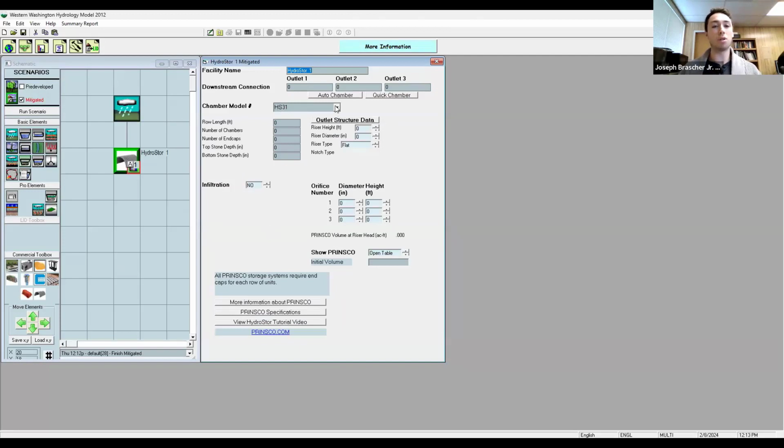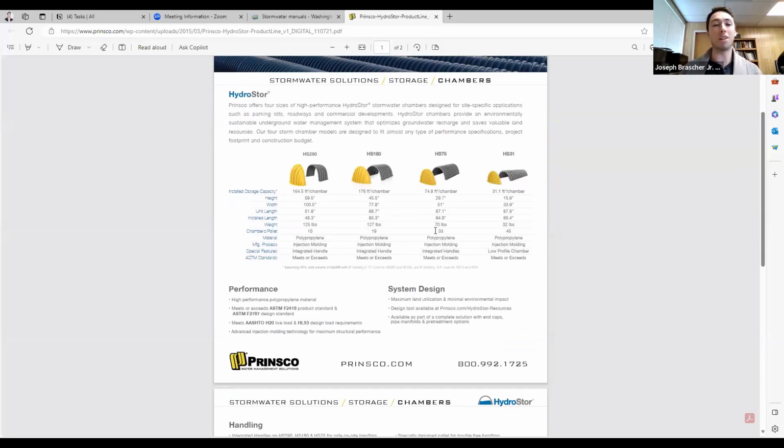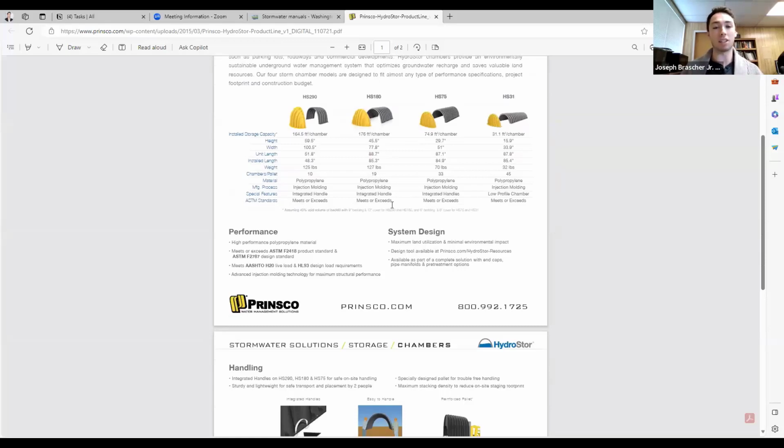And you can see there's 4 chamber models to select from. And what's really great that Clear Creek Solutions does is on every commercial element and on this HydroStore element, we place some links here where you can look and see more information about this element. So if I wanted more information, maybe you can't see that there, let me share my internet tab just real quick. It opens up an external link and you can see, okay, these are the 4 chambers in the model. These are how these are represented. And you can get some specs for them. So we have that link included there. So if you're looking to model with a chamber-like element, we have the specs included. So you can take a look at that there.